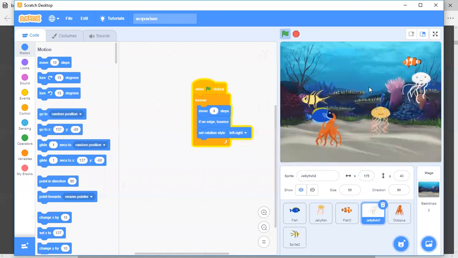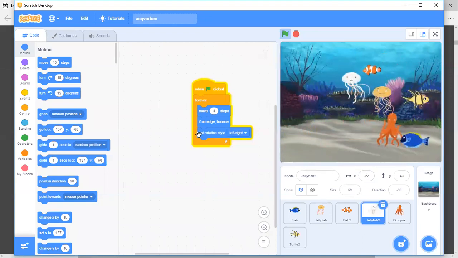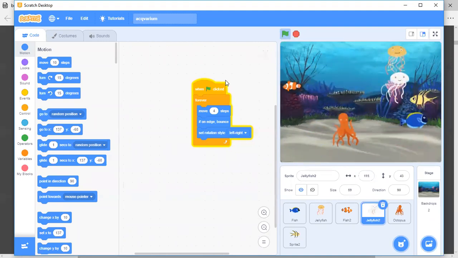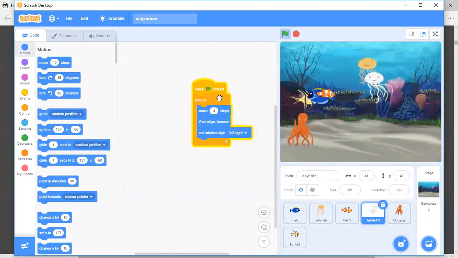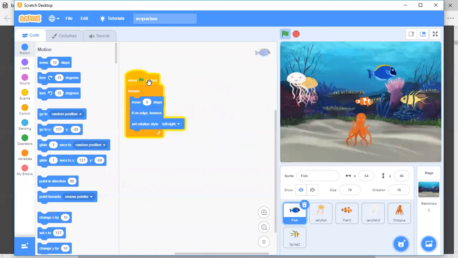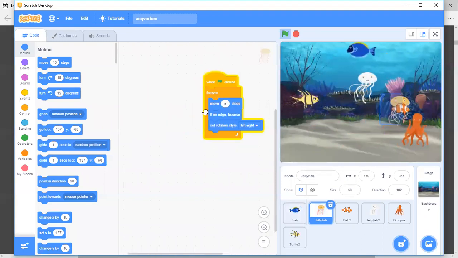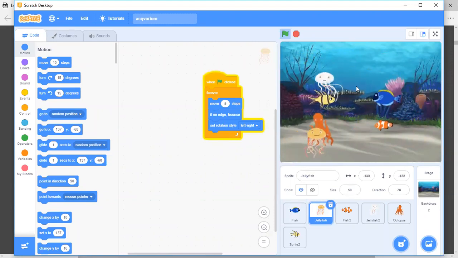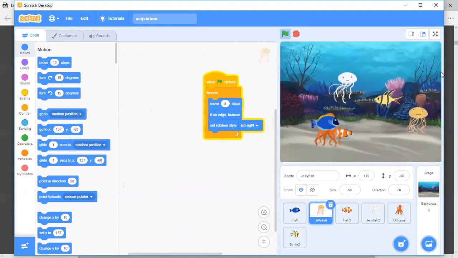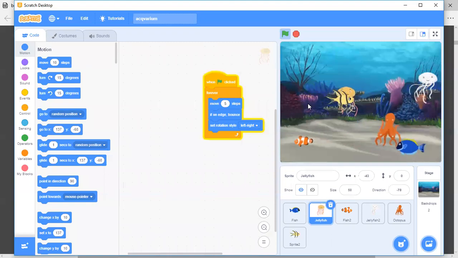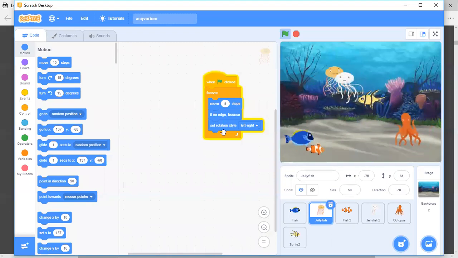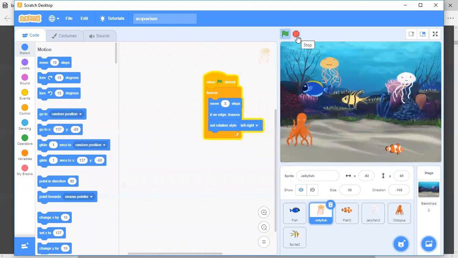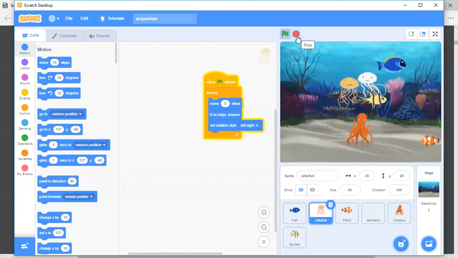Okay, so these objects will move. Separately, I have given the instructions. So when I have clicked on this, you can see, it will move steps. And if it is on the edge, it will rotate and move back, forever. It will repeat until I stop execution, right?